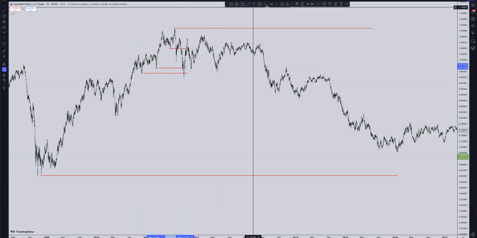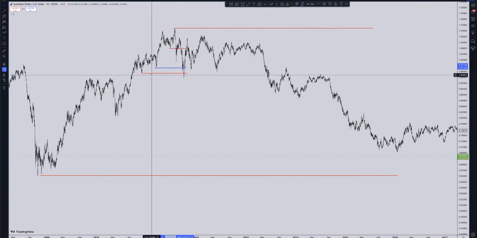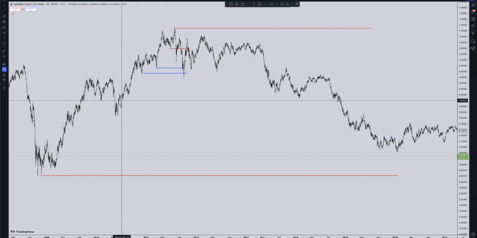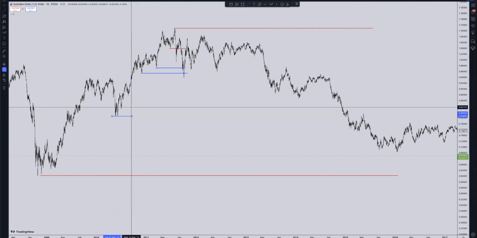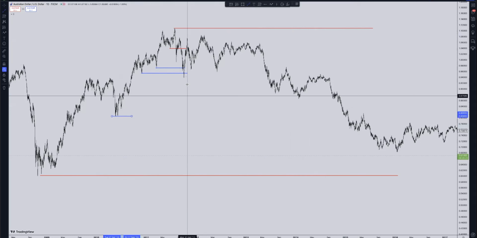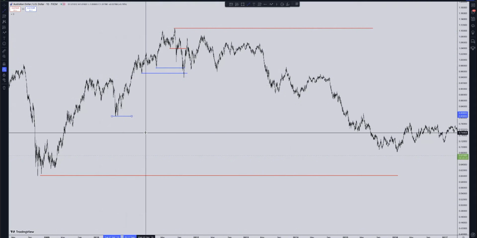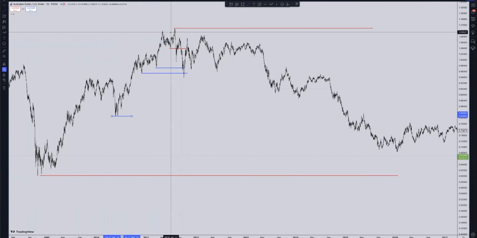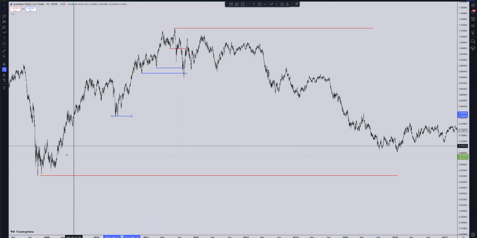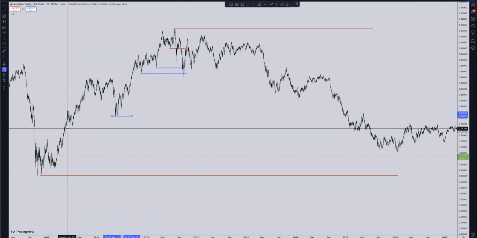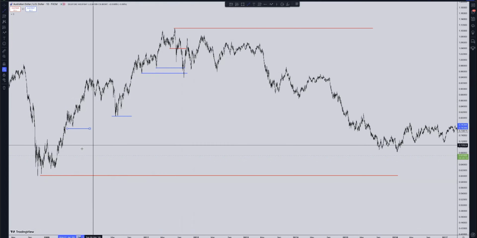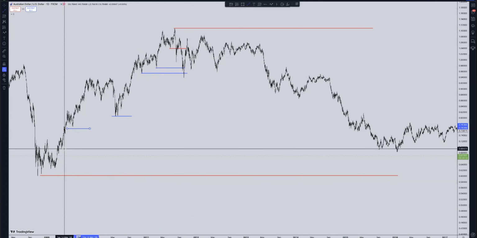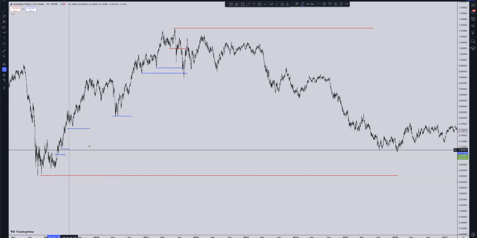So we'll just change these to blue really quick. And that internal range liquidity, we now want to assume that these levels will be taken because we are bullish. We want to assume that these levels will be taken into the discount. Why only the discount? Because I don't know if it'll come all the way down here, because we're bullish at the moment. If we were bearish and tapping into a high, then I would assume that this will go. But for now, we just assume that this is going to stay bullish, but we're going to take out most of this, use these lows as liquidity, come somewhere down here, and all of these lows are internal range liquidity.